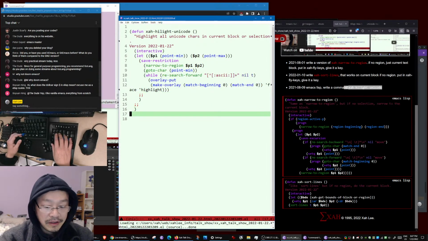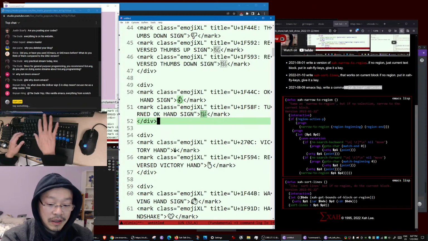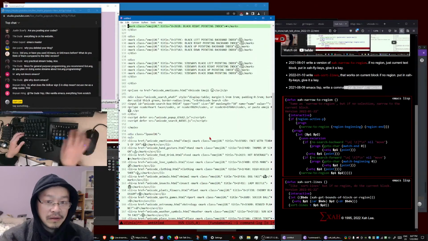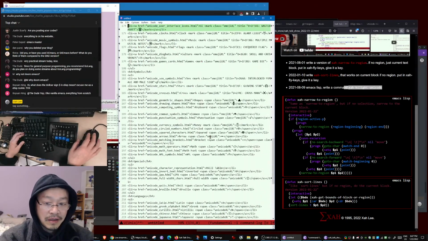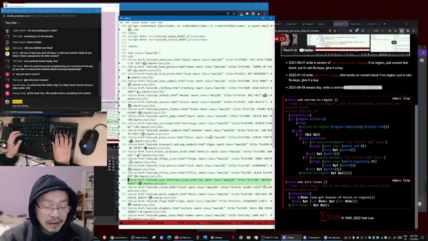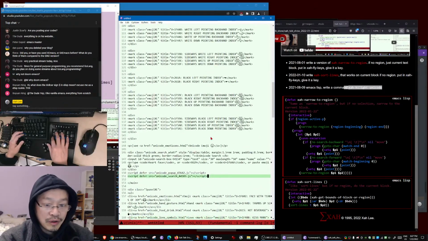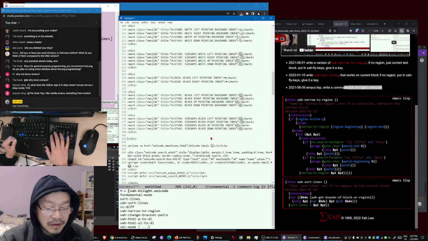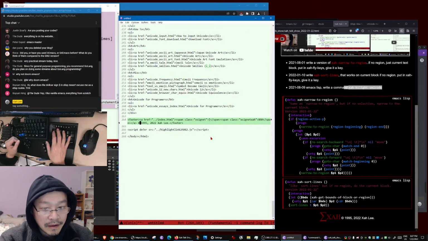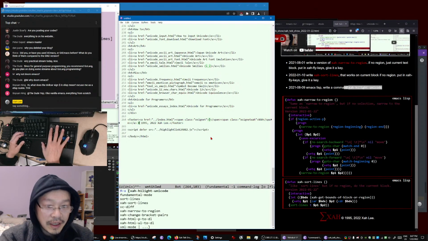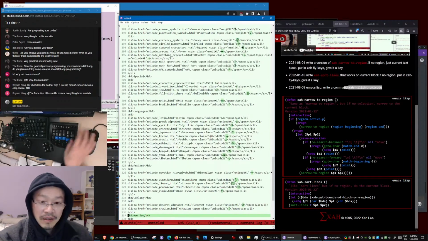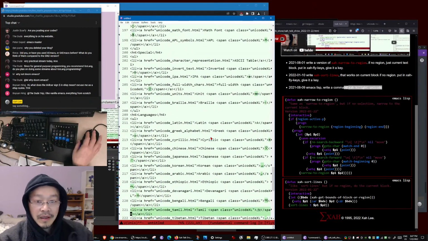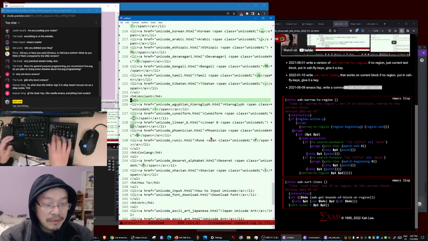Eval buffer. Now switch to our code. You can see there's lots of Unicode. So let's call the command. It should highlight all the Unicode characters in the whole buffer. Call it. Do it. What did we call? Yes. Okay, it worked. You see all those. It worked. But I don't like the color.